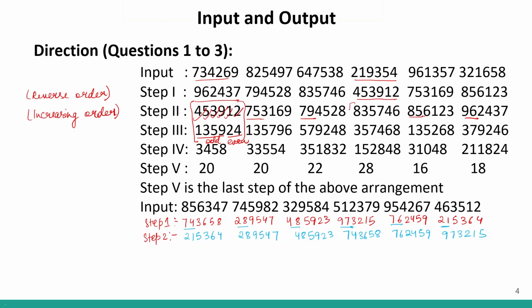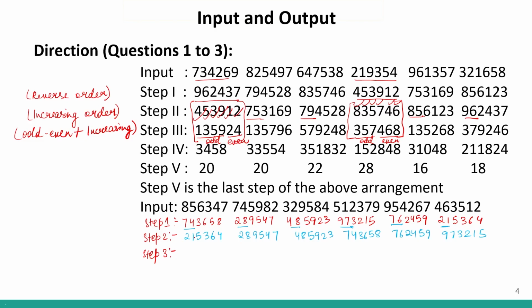Let us again check for some random number. Let's say these two numbers. I can see first odd numbers are arranged in increasing order, then even numbers are arranged. Correct? These are odd numbers and these are even numbers. We have 3, 5, 7 and 4, 6, 8. So basically we have to arrange them first into odd and even numbers, plus arrange them in increasing order. So first odd numbers in increasing order, then even numbers in increasing order. We will do the same thing to find out step 3. Correct?